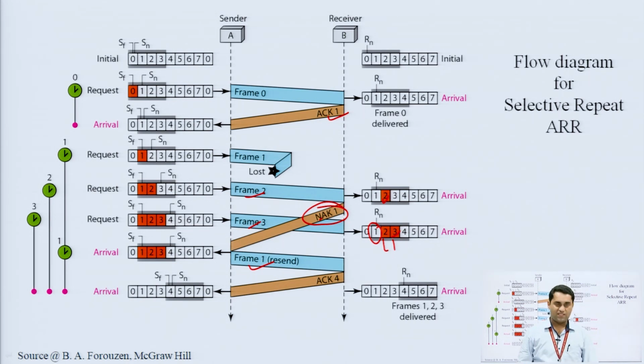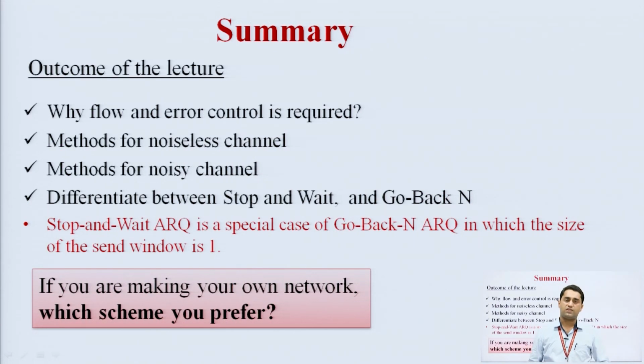Now, if I sum up what are the advantages and disadvantages I have discussed. If I sum up the lecture, what we have discussed so far, we started the work with the transmission, either under the noiseless channel or noisy channel, simplest stop and wait. Then we talked about the noisy channel where we are demanding the acknowledgement. If there is some sort of error in the frames, we are talking about error control. How are we controlling the error? With automated replies, automated requests and responses. For this we have 3 methods: stop and wait ARQ.